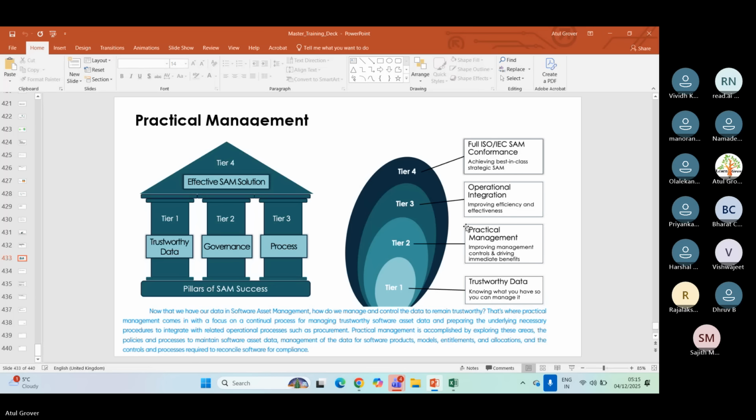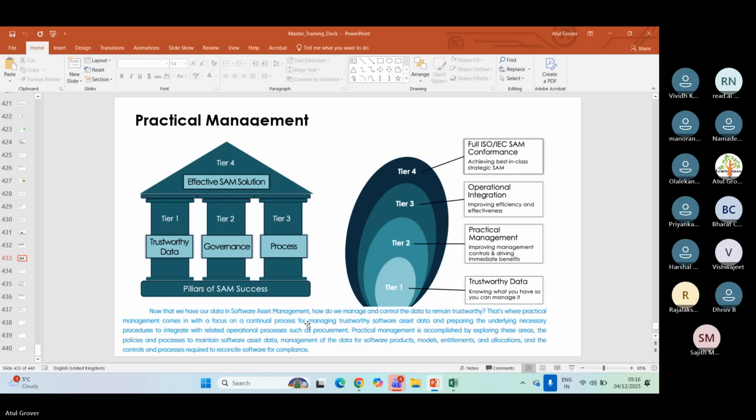Means after getting the data, how practically you are managing that, how you're improving and getting the immediate benefit. That is number 2. Practical management comes into focus with the continual process of managing trustworthy data. You have the data now. Now you have to manage that data. So it will be more of a deep dive now.